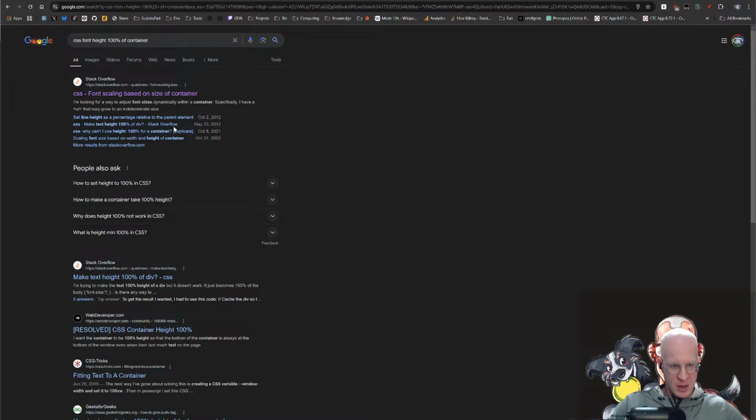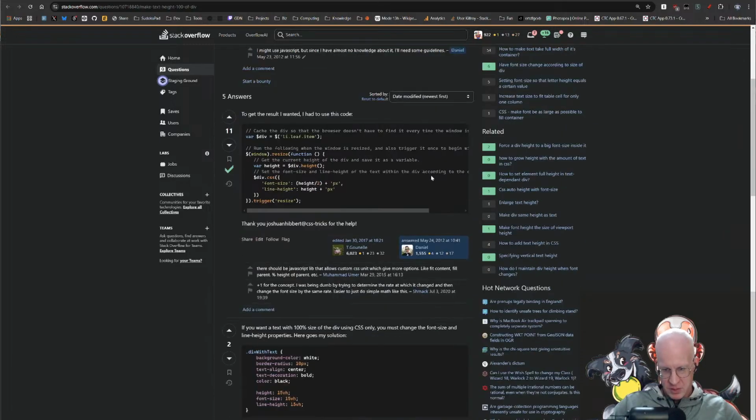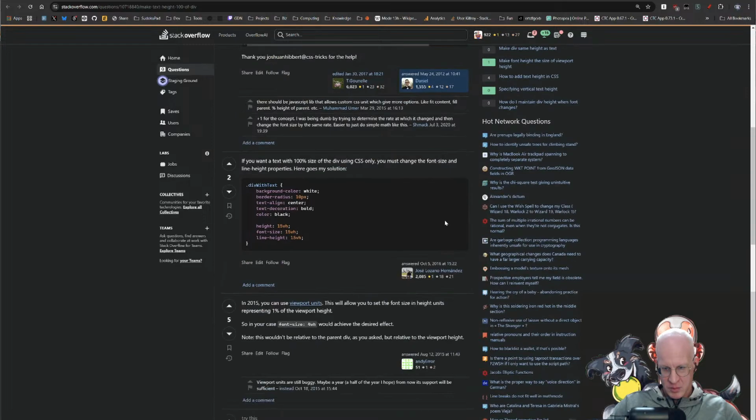Line height is fine, but make text height 100% of div. That's the hard part. I use this code. Height, font size, height divided by 2. Line height div. Also triggered once to begin. Center, bold, white border, height, vertical height.